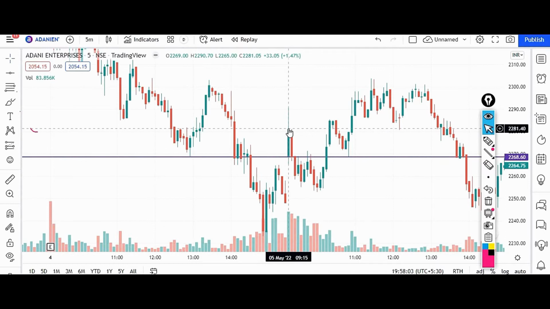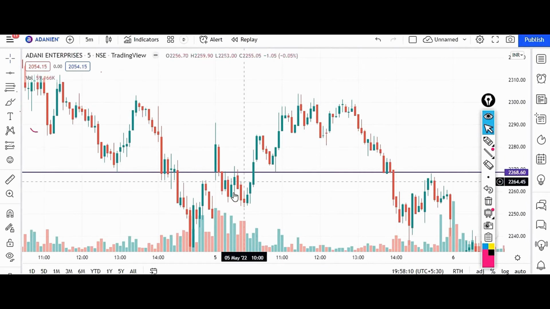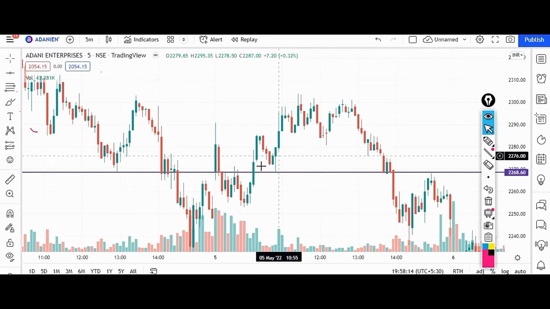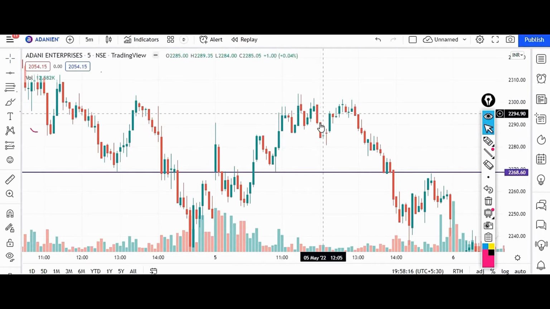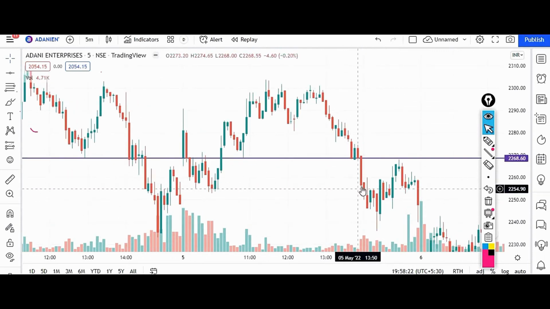Here the first candle is given, take an SL, go for short, take an SL, and go for buy. So 1:2 is given. Whatever you lost here, maybe even if you lost 1:1, you might get some 1:2. That means you will be in profit of 1:1. Okay, another opportunity was given. If you took entry here, it gave some 1:1.